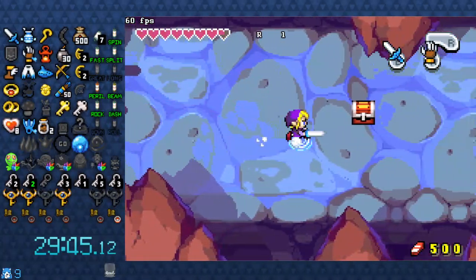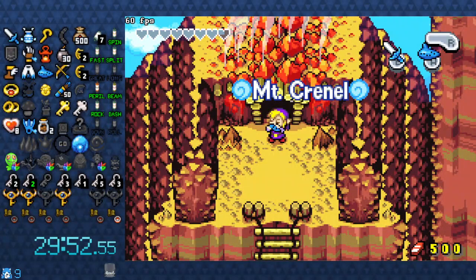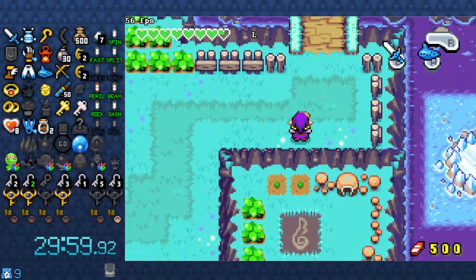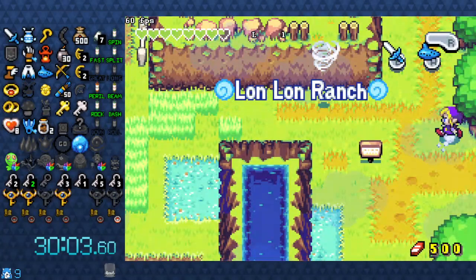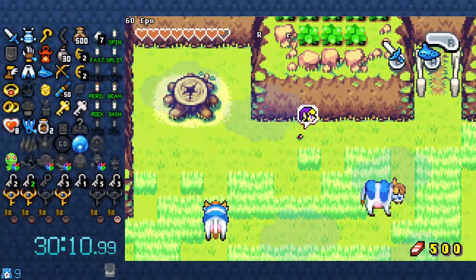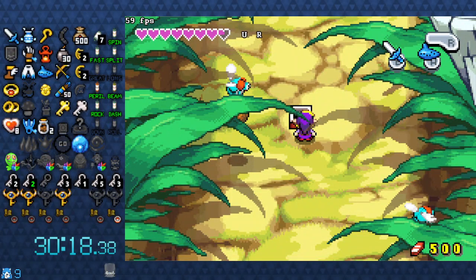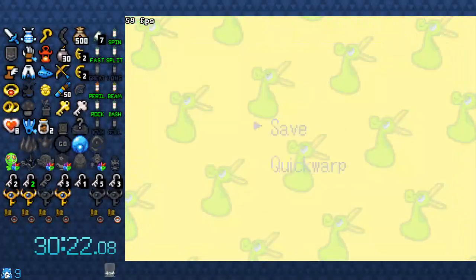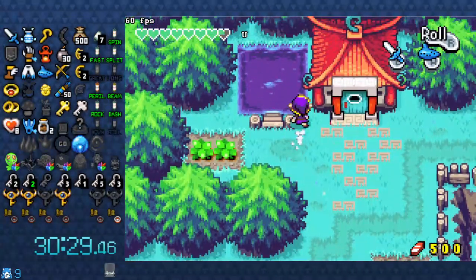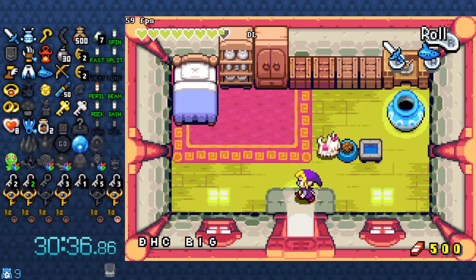Oh, I have boots. I can boots. I have so much available to me. I have too much available to me, I think. There's the DHC boss key! The dog had it!